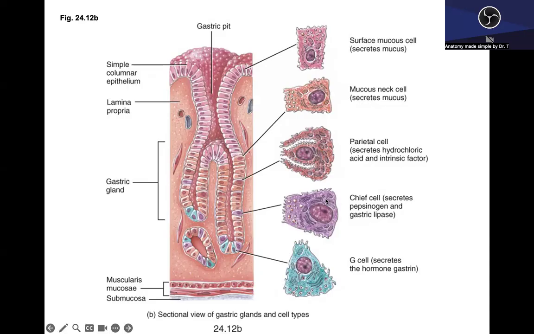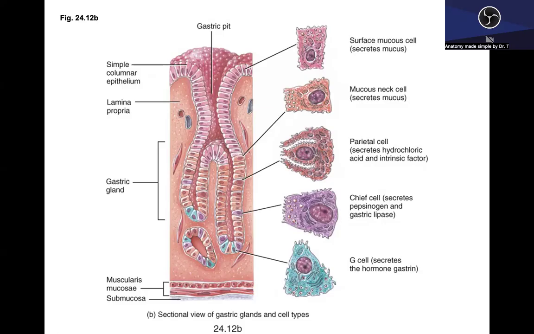Now we're going to the cells that are called the chief cells. The chief cells are secreting pepsinogen and gastric lipase. And I'm sure that you're seeing here right away something that deserves a few words of clarification. Lipase, I'm sure that you recognize it with the ending -ase as an enzyme. Amylase, lingual lipase, gastric lipase, obviously enzymes.